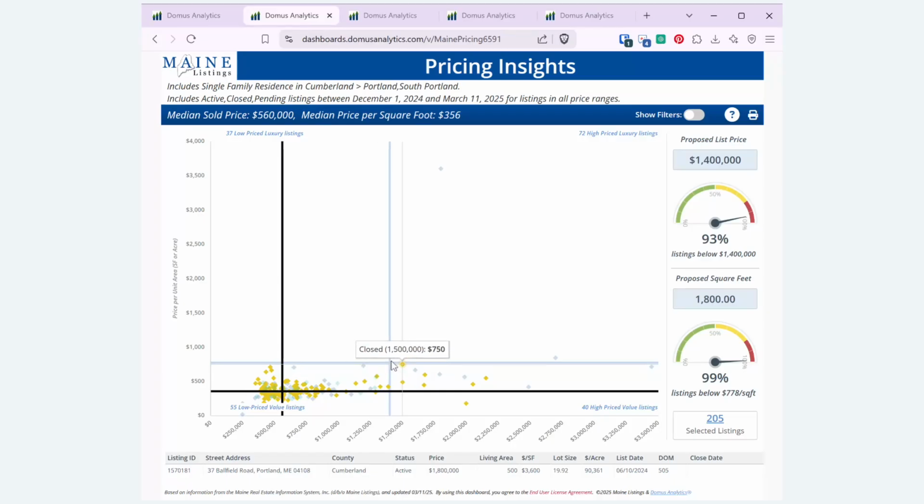So right where these blue lines intersect, that's where this property would sit, because every single one of these little triangles, no, they're squares, they're just on their side, diamonds, let's call them. Every single one of these diamonds is an individual listing. So I can click on this one and say, all right, Fern Lane, how does that compare to your house? Because according to my chart here, it says that Fern Lane is a little more expensive than yours, but it'd probably be pretty close in terms of luxury. Do you feel that's correct?